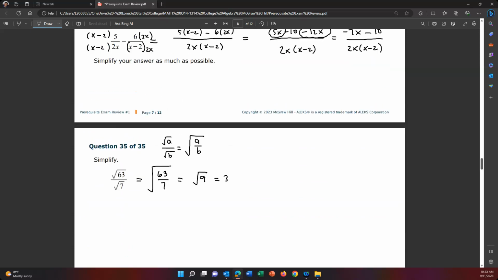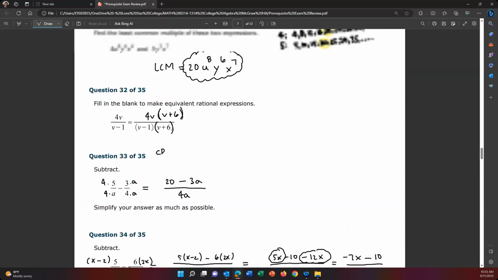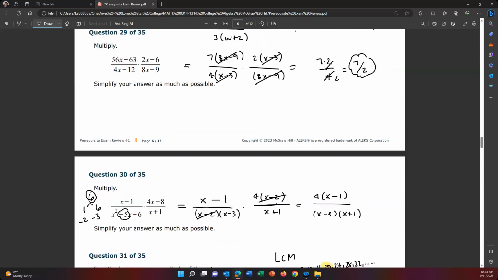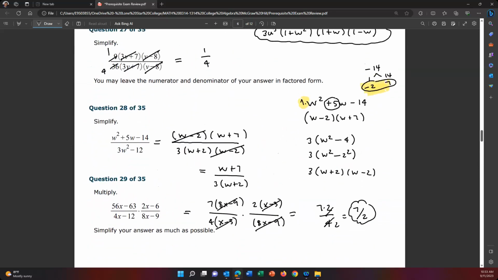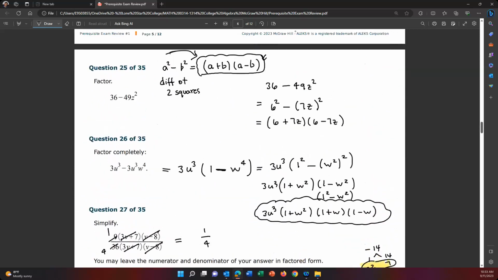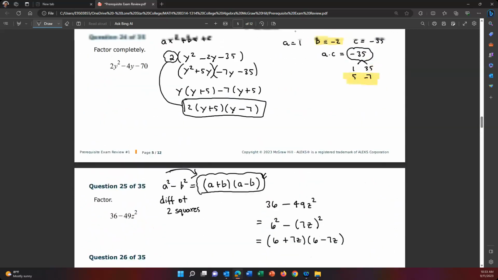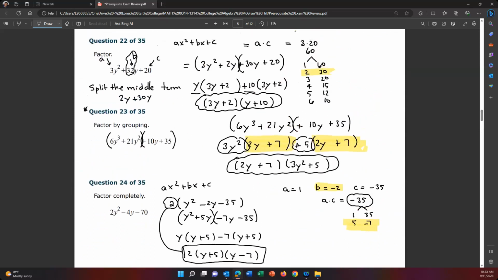I hope that you found it useful. I think the biggest takeaway out of the second part is definitely the factoring. So I recommend you do a good job of going over your factoring. You must complete the review in order to be able to complete the exam. In order to complete the exam, you must complete the review and get a grade of 70 or above.